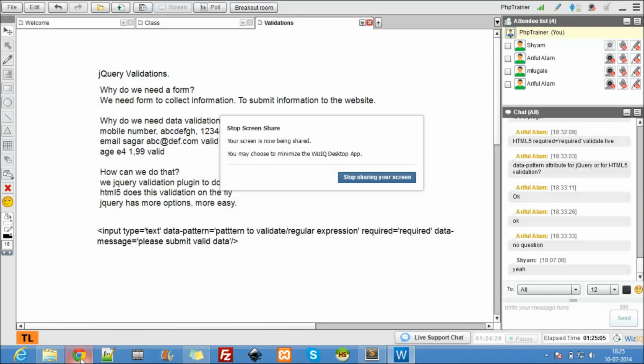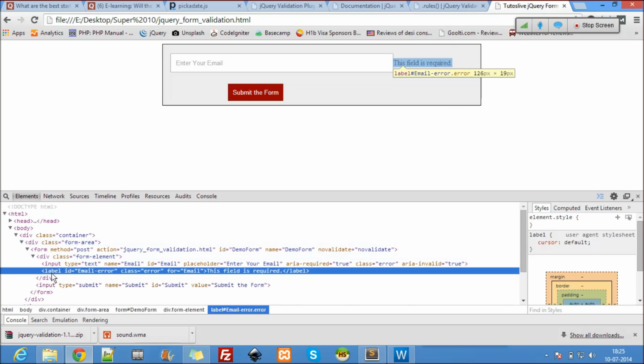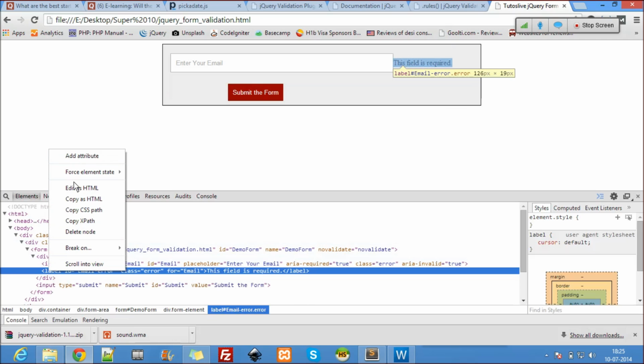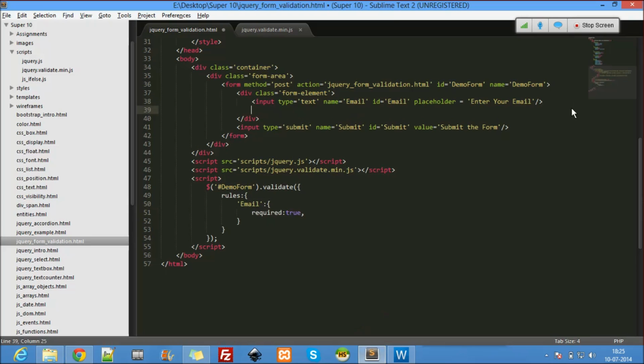Let me just do one more thing here. Let us style the message. So this message I want to style it. So let me just check it out. It says label, label ID email error, class equal to error, for equal to email.